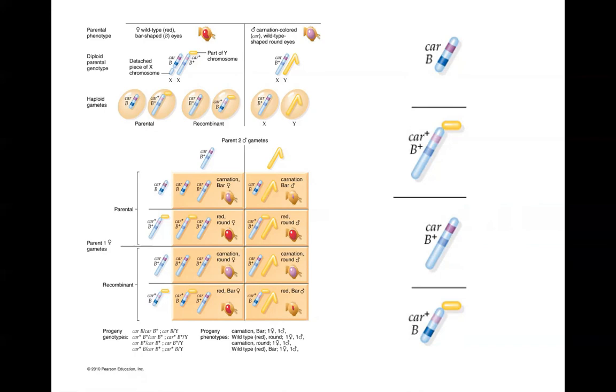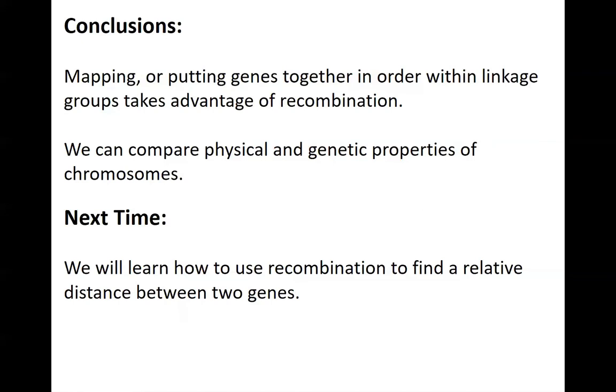Okay, so just to conclude this video, what we've learned about today is mapping, putting genes together. We've got to think about this in terms of linkage groups, or what's in that same chromosome, what's going to be on that same physical map. Okay, are you in Hyrule or are you in Super Mario World? You just got to know, and that's going to be informed by this idea of linkage. And we're ultimately going to take advantage of the varying frequency of recombination between these linked genes to tell approximately how far apart they're going to be, okay?